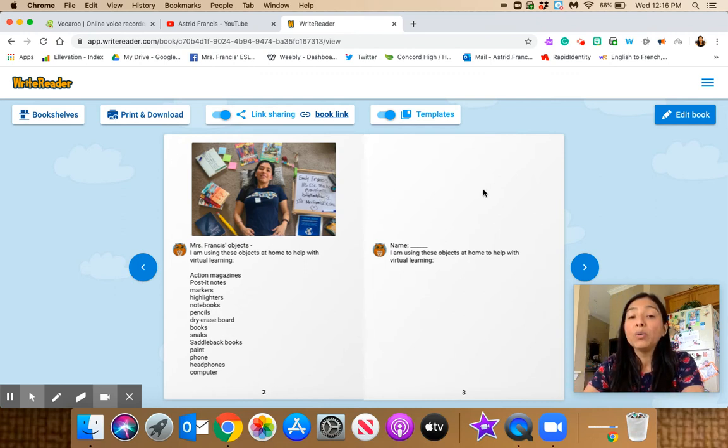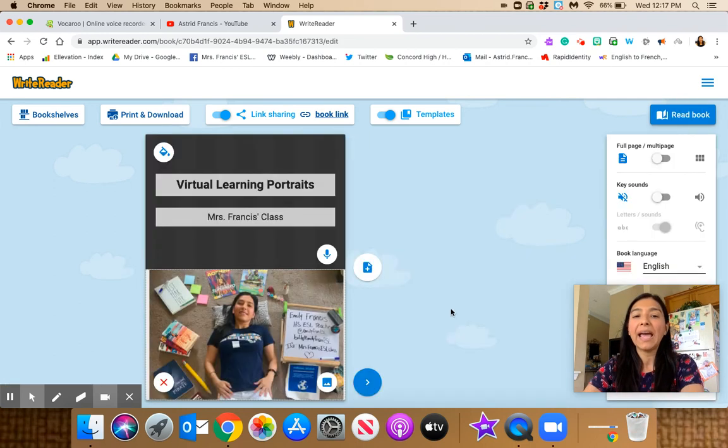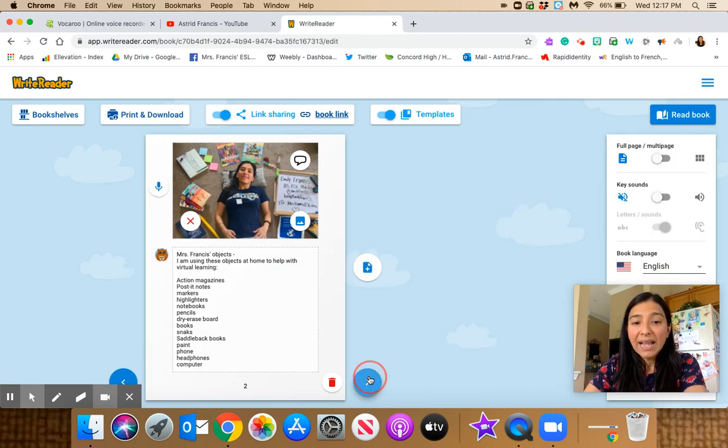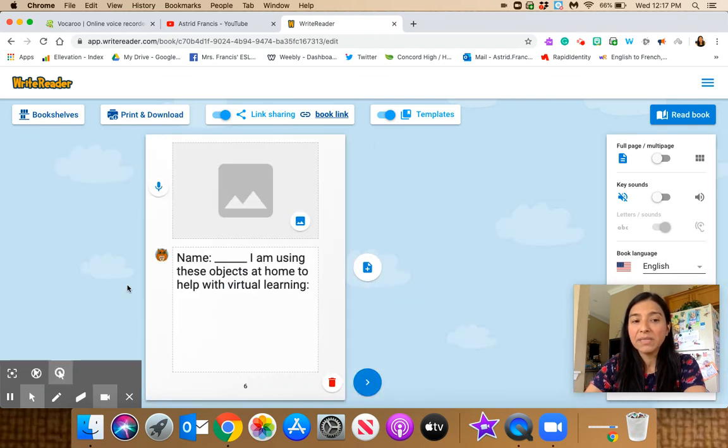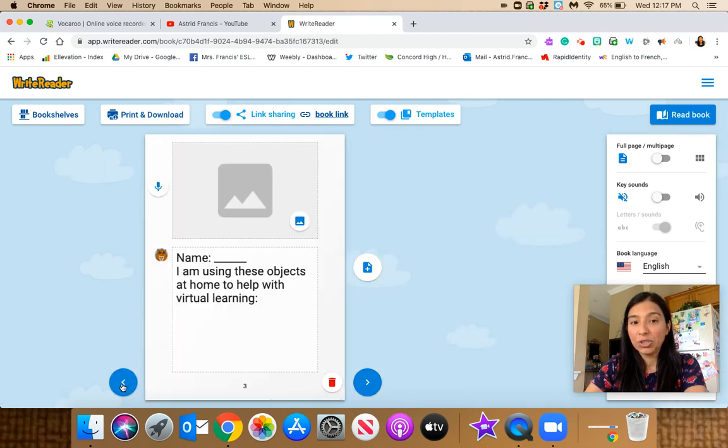If you don't want to be in the picture, it's okay. You're going to post your picture up here. So you're going to click on edit. See what I'm clicking? Edit book. You should be able to click on that. And I have, look, 9 empty pages. That means that you can choose any page that you want to add your picture.